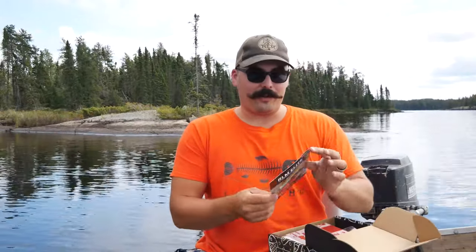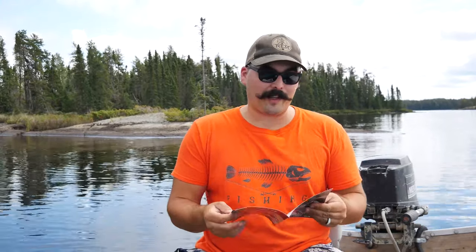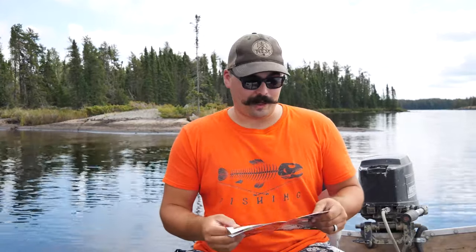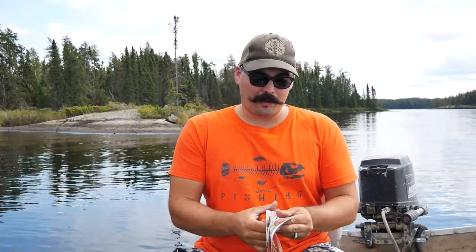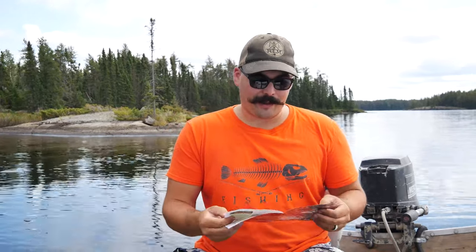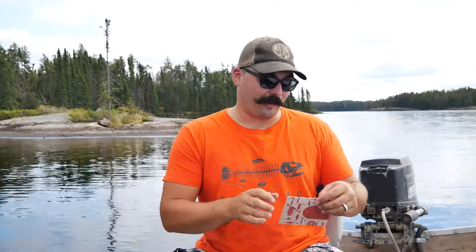So right off the bat, I noticed that they have upgraded their Elite Angler magazine to a higher quality. It used to be basically just printed paper. It looked like, no offense to Scott who was doing it, but it looked like it was just printed at home. This actually looks like it's been published. It's all glossy paper, lots of articles, pictures, all the fun stuff. You will find tips and tricks and top five lists and things like that, and sometimes it features some of my own content, so I'm obviously a fan.